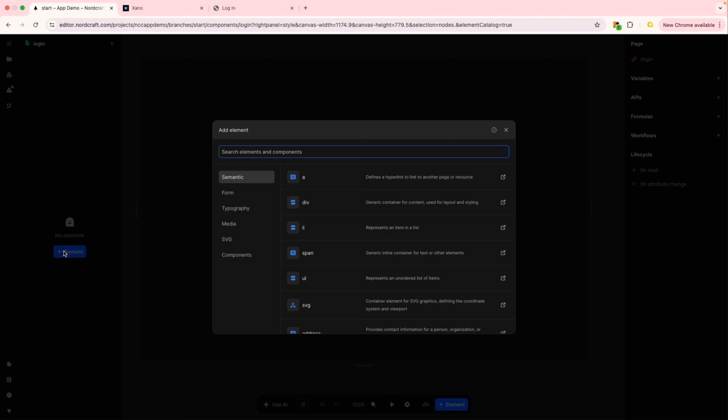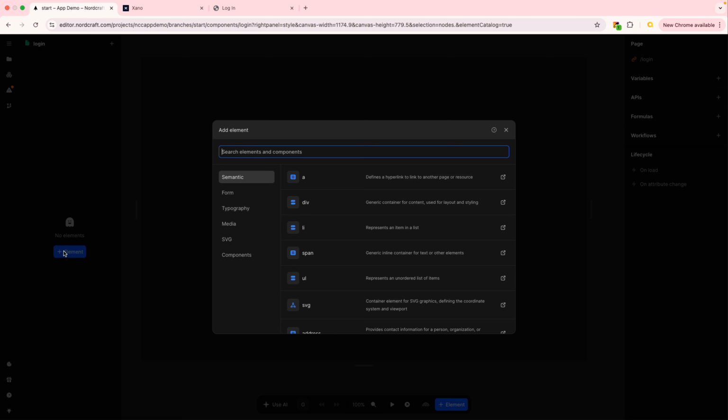In fact, every single website in the world, every web app when you're browsing the web, is built with HTML to describe its content. And that is what we're going to use in our app as well, because Nordcraft, even though it gives you a visual editor to work with, uses the native concepts in web development to enable you to build your systems. So everything that you're learning here is applicable to the web platform natively. It's not trying to hide away anything from you. It's not trying to abstract any technical details away from you. You are working directly with the native concepts on the web. And HTML is a key one because it describes what's on the page.